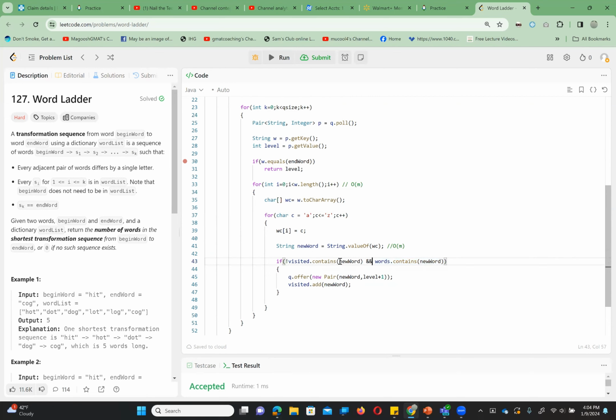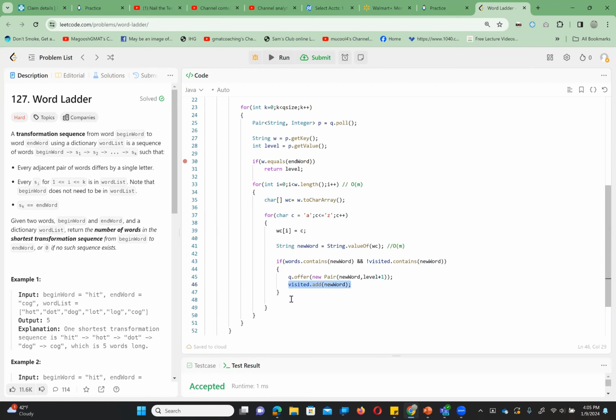Let's make this in the other order, that will make more sense. First I have to check if this is a valid word. That's not enough, we also have to make sure this valid word is not visited in the past. If that is the case, I add that new word to the queue, increase the level by 1, and mark it as visited.